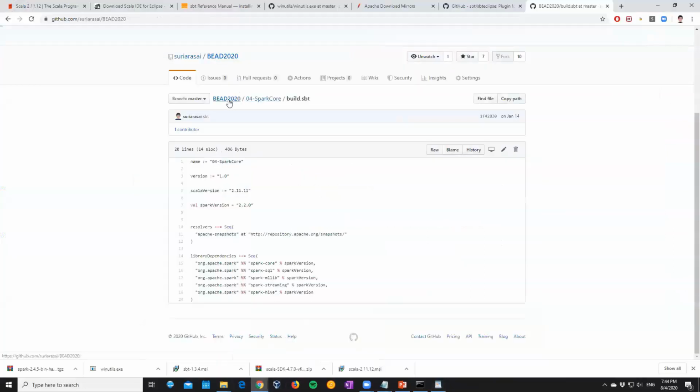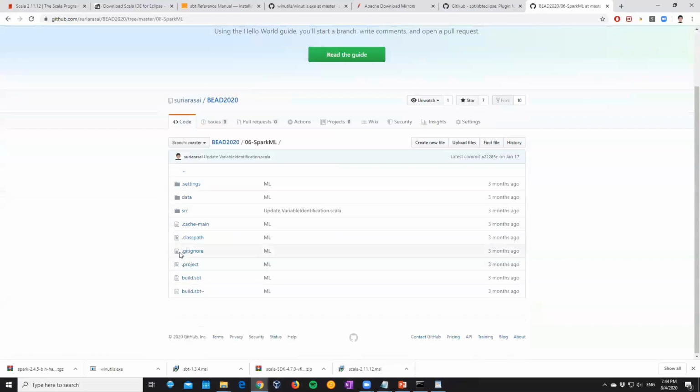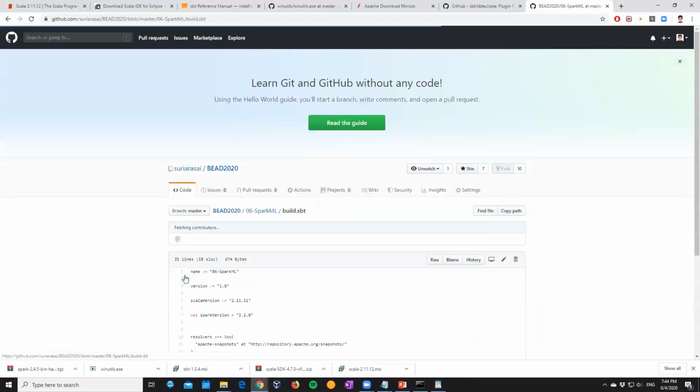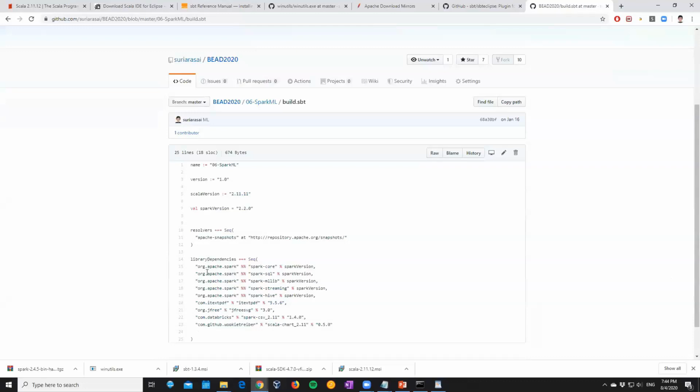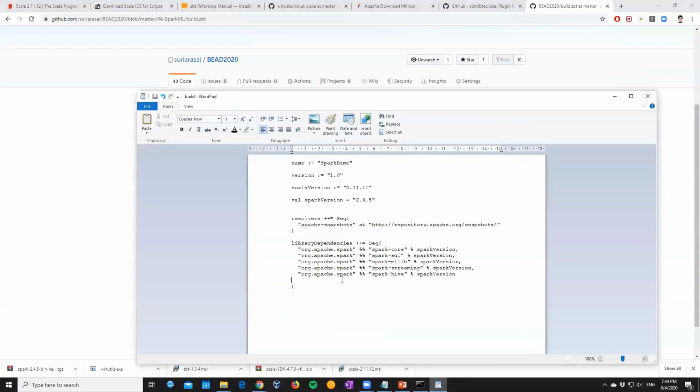For example, if you look into my machine learning example, you can see that I've added more libraries. You remember when Venkat was showing you how to implement NoSQL, he used MySQL libraries. When Liufen was teaching you machine learning, she was using graphs and JFreeChart, right? This is because I've included all these things inside the SBT. You can connect to any library you want. To keep this demo simple, I'm just connecting it to the basic version. So we basically created an SBT which is just using the Spark code.